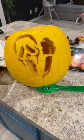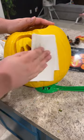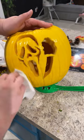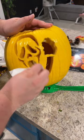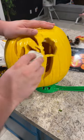All right, I'm going to rinse off the front of this pumpkin so we can get them all nice and clean before we put a candle inside of him. I got a candle right here ready to go. So this marker just wipes off super easy. If I had a washcloth, it'd be a little easier because this paper towel wants to rip as I wipe, but see how that marker just comes right off. That's why I like these markers so much. Next year I'll definitely get some more of those markers.